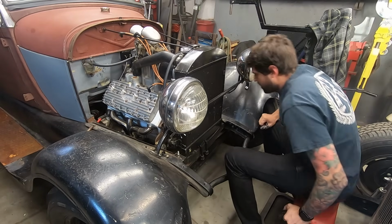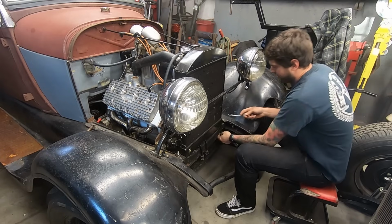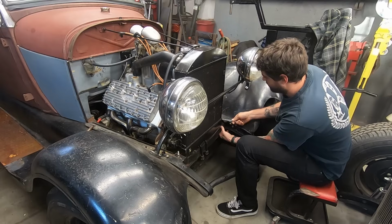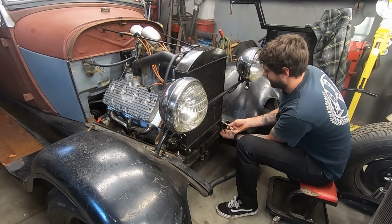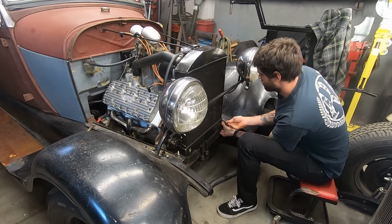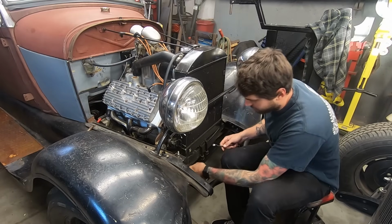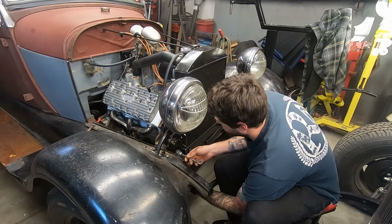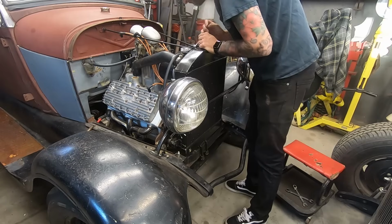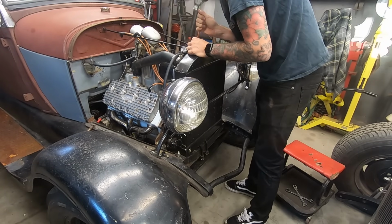Finally, what y'all been waiting for. Disassembly. How come the end of the threads are always the ones that are messed up? Think I know how to do it without doing it. This is so tight. Is this metric?